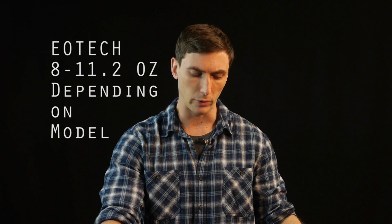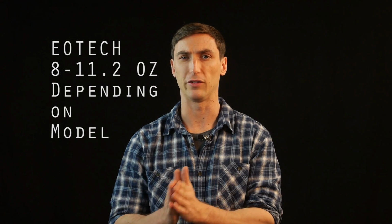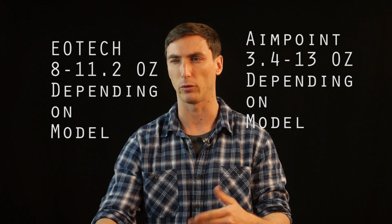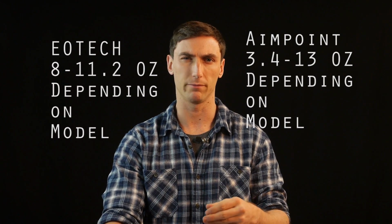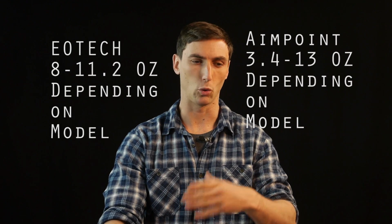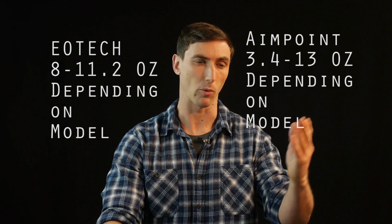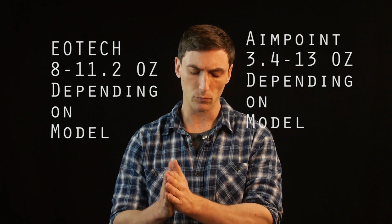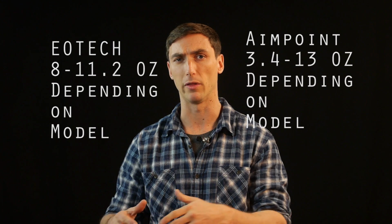However, compare that to the Aimpoint T1 and T2, and I understand this is without mounts, but they're weighing in around 3.7. So I believe with mounts, you're looking at somewhere in the mid 4 ounces. So it's about half the weight, but like quintuple the battery life. Not even quintuple, much more than that, just a huge amount more battery life. So I find that for me, with weight and battery consideration as well, the Aimpoint is kind of a no-brainer.